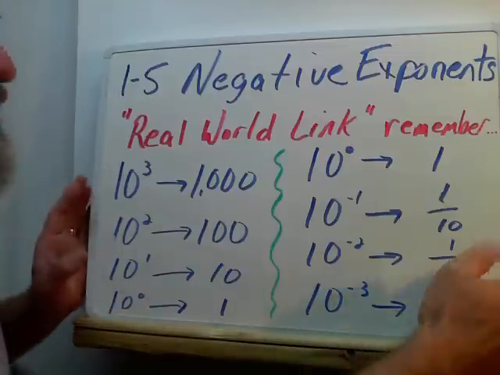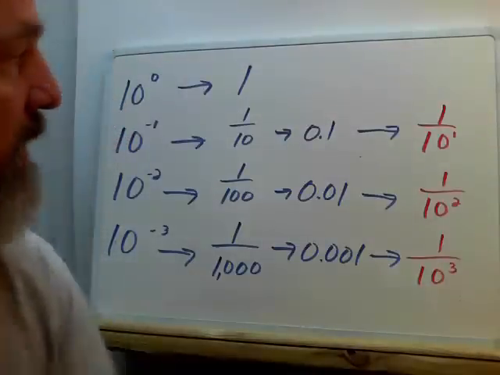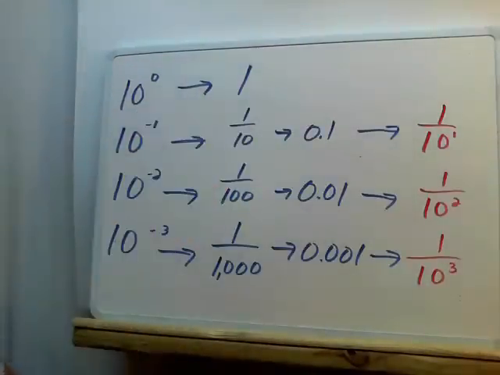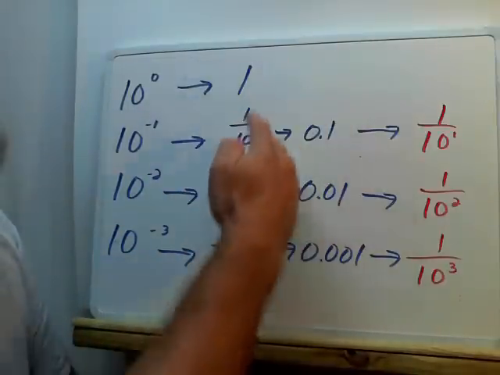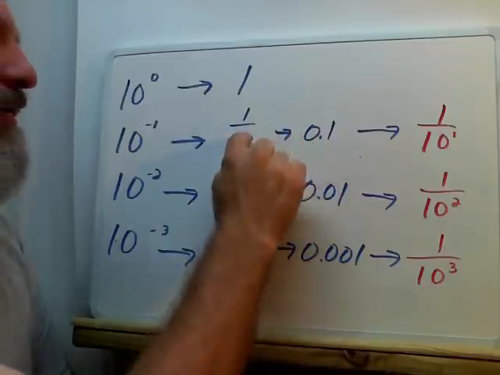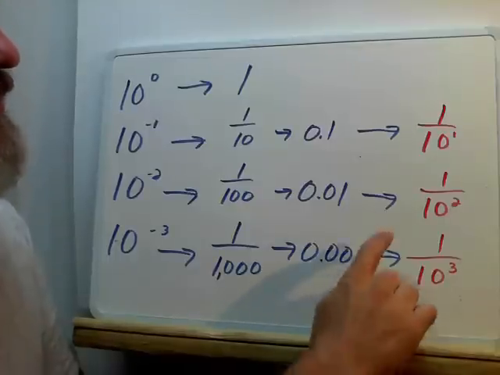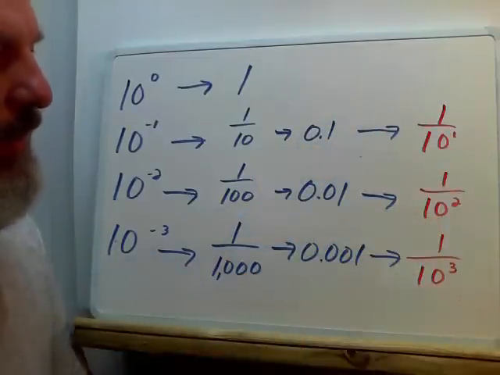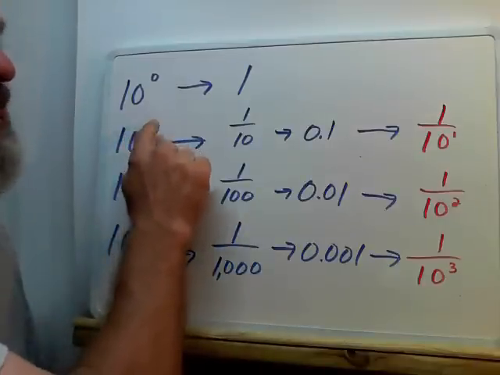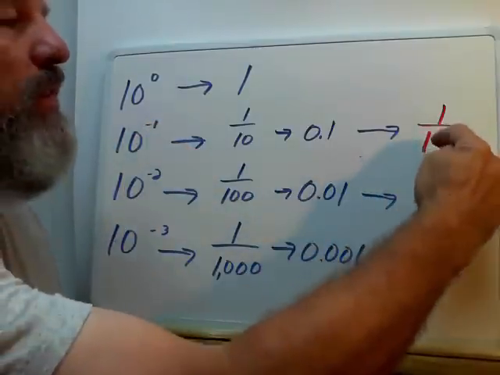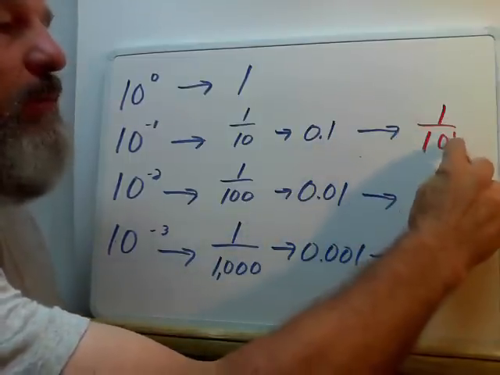But I want you to see this in another way. So I'm going to show this same thing on the next slide. 10 to the 0 being 1. 10 to the negative 1, 1/10, etc. We just had that. And then in the book they show that you should think of this as 1/10 like this, 1/100th, 1/1000th. But I want to add an additional step here and talk about the fact that we can jump immediately from 10 to the negative first, and we can move that 10 to the first into the denominator from the numerator, and it becomes positive.